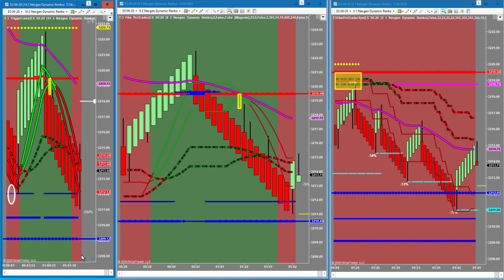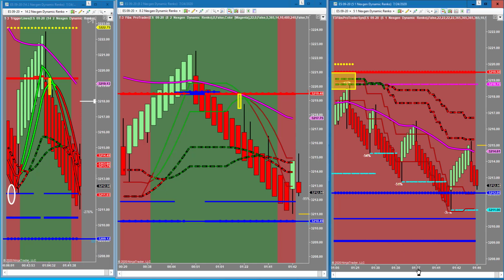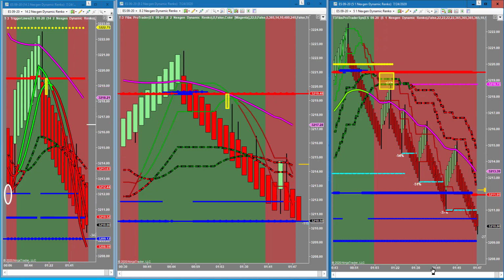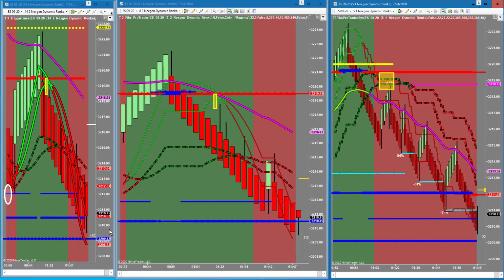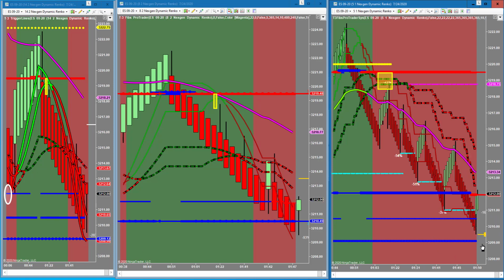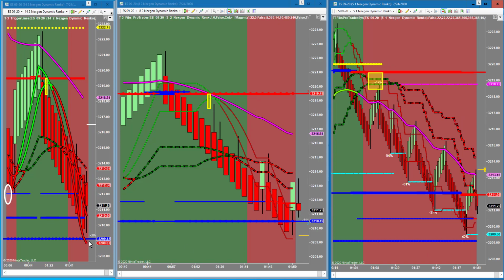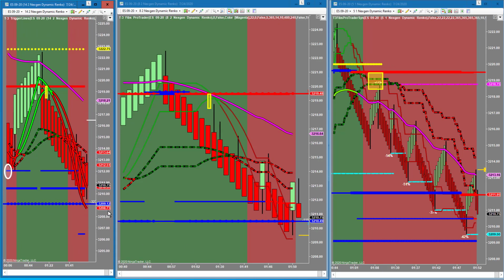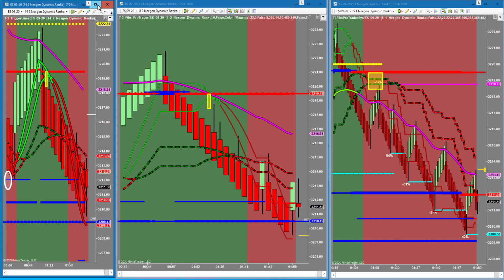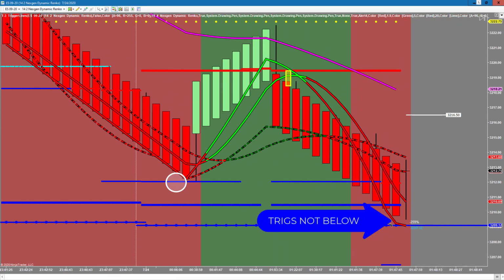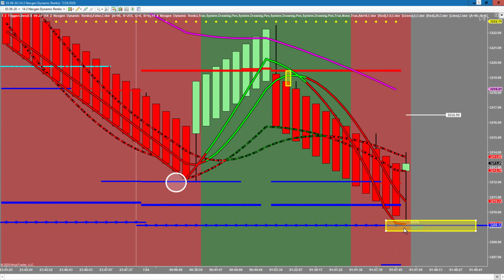And again, once we reach the blue lines, it's really difficult to go short. You can see the small chart looks like short, and it is. But if our trigger lines haven't broken below support on the 14.2 chart, which you're going to see this theme a lot every day, if the triggers say it's okay, then you can go short again. If the triggers don't say it's okay on the 14.2 chart, it's not okay. And when you blow it up and look at it, you can see it a lot easier. See that right there? Triggers don't say it's okay to go short, so it's not.